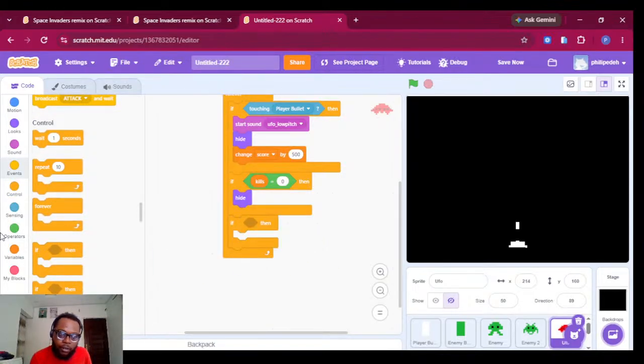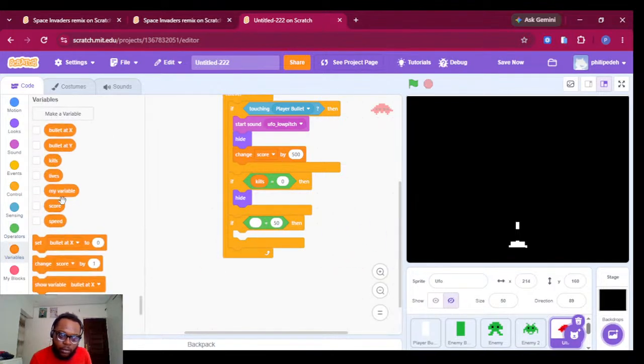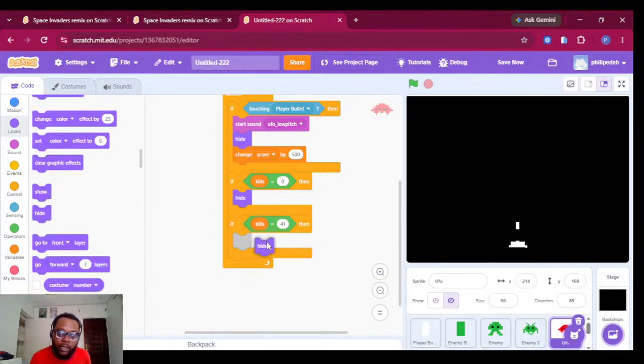If kills equals 41, then we want to hide. The hide block is always hidden.